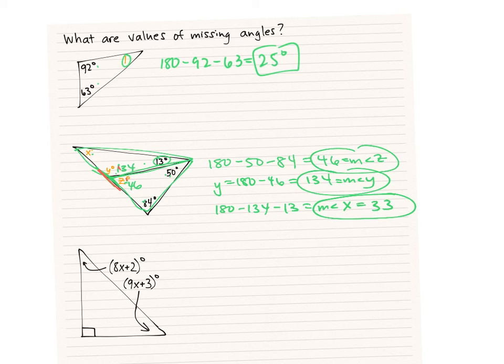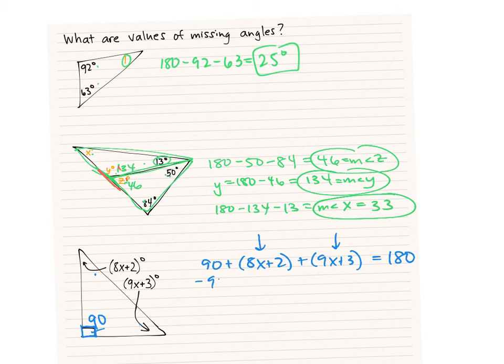Okay, and then this last one here is going to be a little bit of algebra, right? We see those x's there, and we don't actually see any values given, but we do see this little square symbol, which we know means 90 degrees. So these 3 have to add up to 180, right? And so this one's 90, this one is 8x plus 2, and this other one is 9x plus 3. So if we add all 3 of those together, we're going to get 180. We have 1 variable in 1 equation, so we can solve for x and then plug it back in.